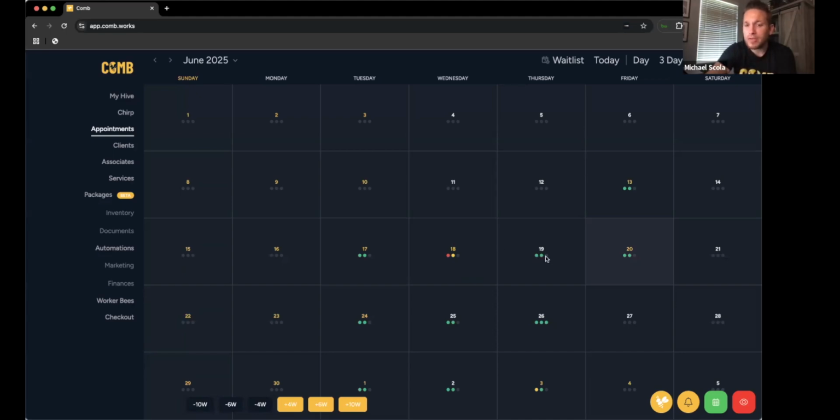And then we've got the 3 dots. So those will correspond to the morning, afternoon, and evening. And then it's green, yellow, red, black. So green means I have availability, whether maybe you have an appointment in there, but you've got a lot of options still, that's going to load up as green. Yellow is going to mean exactly how it sounds.